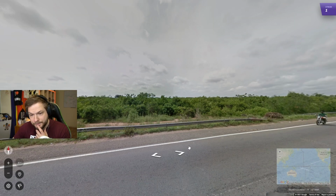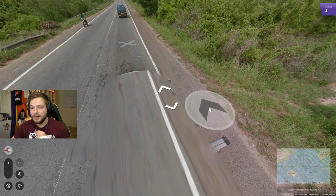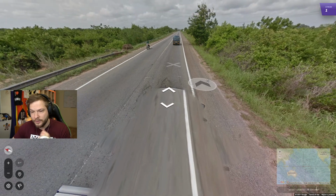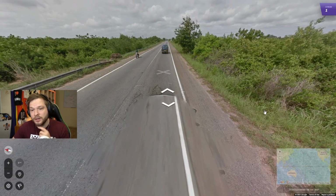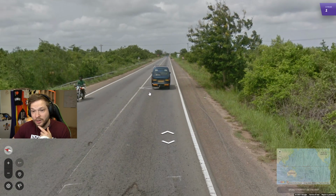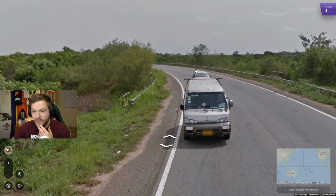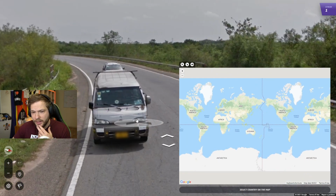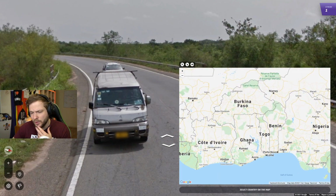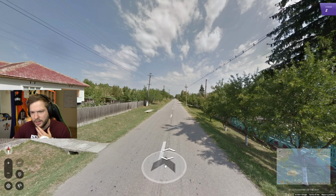Okay, next. Okay, this is more difficult. Well, maybe not. If you know meta, then you will notice this Ghana tape, we call it. If you see that tape on the front bar of the car, it is Ghana. Also in Ghana, you will often see yellow plates. Sometimes they will be white though, depends on the area of Ghana. Yeah, another yellow plate here. If I remember correctly, yellow plates were more common in the south. So yeah, we are in south here.